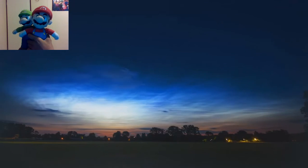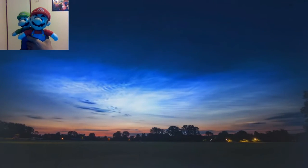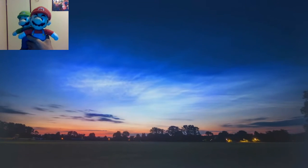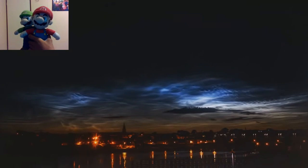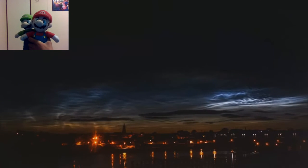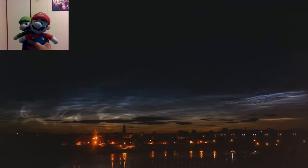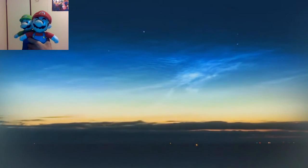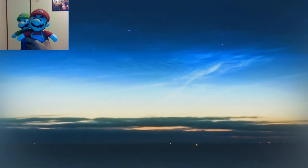Number 23: Noctilucent Clouds. The clouds are seasonal, so they are only seen from mid-May to mid-August. Noctilucent clouds become visible about the same time as the brightest stars, and are usually bluish or silvery, but sometimes orange or reddish. They most closely resemble thin, streaky cirrus clouds and are thought to be made of ice crystals. Noctilucent clouds are the highest clouds in Earth's atmosphere, forming above 200,000 feet. They are typically faint, but occasionally become visible during twilight when the sun is below the horizon and the clouds become illuminated. No one's quite sure why they formed, and indeed, they weren't seen before 1885.